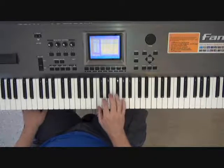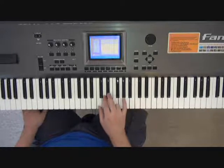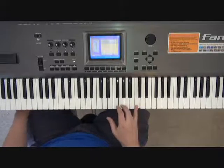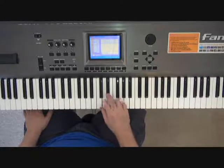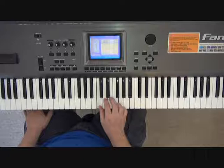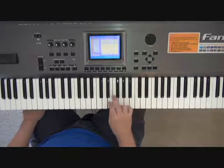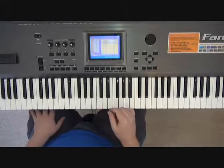So in other words, C, D, E flat, E, G, A, C. C, D, E flat, E, G, A, C. And so, without me talking over the top of it, it sounds like this. A little bit slower so you can see it. Okay? That's what the swing scale is.